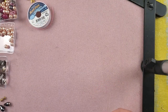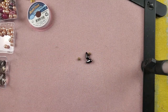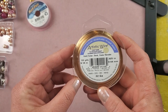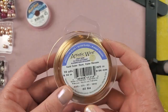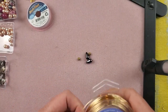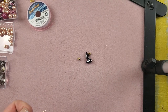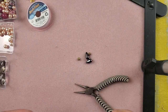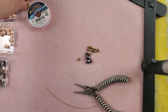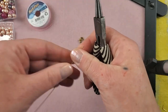But before we get into that, we are going to make ourselves some little wrap charms here with the artistic wire. Now, if you have head pins, you could go ahead and use those, but I'm just going to wire wrap myself up some little charmy charms. And these are for the end.